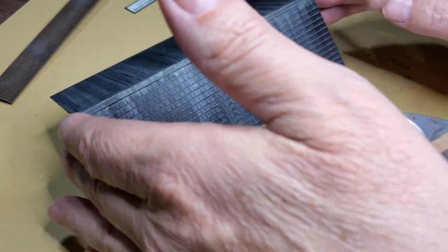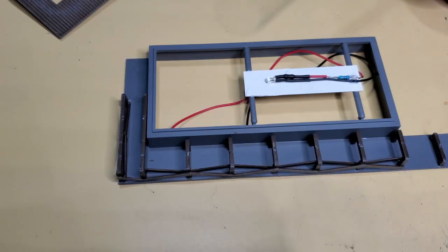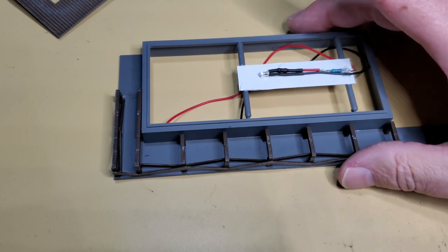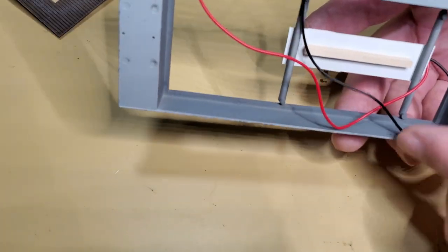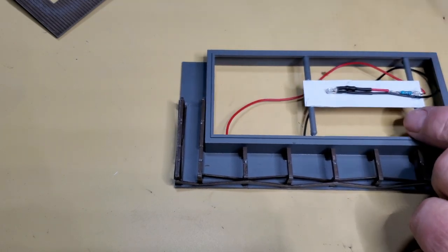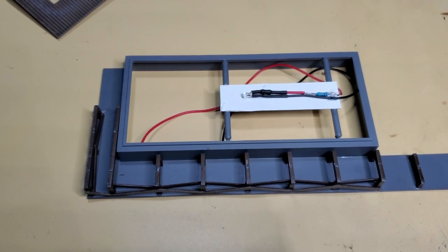Let's see what I have. So I have a single LED that I mounted on this piece of styrene. I also installed a 500 ohm resistor. And I think that's all the lighting that this small building is going to need. And I wrote on here 500 ohm resistor, just to make sure I know what I have in the future. I don't have a place in mind for this building right now, so if it sits for a while, that way I know what's going on with the LED.